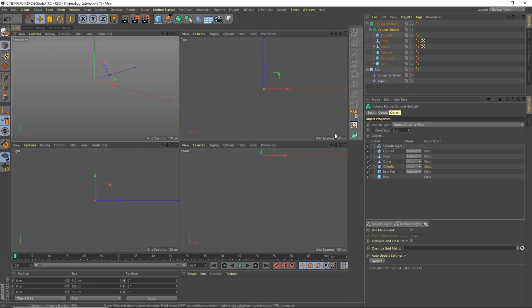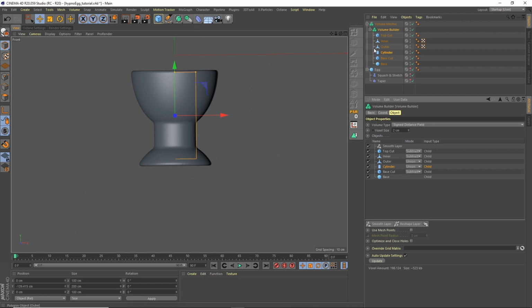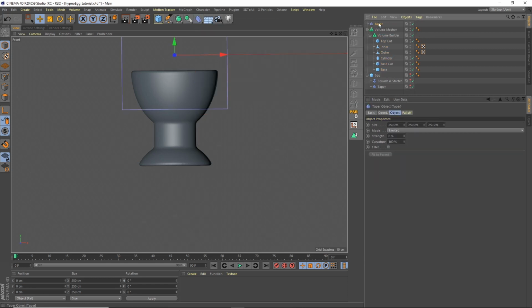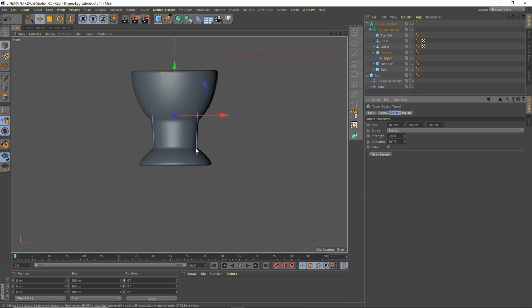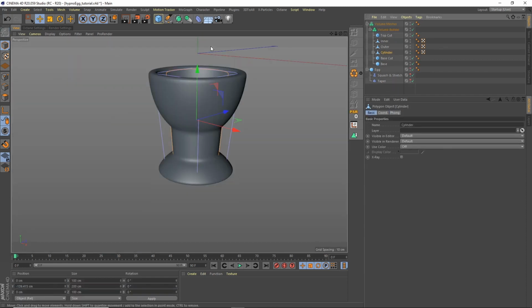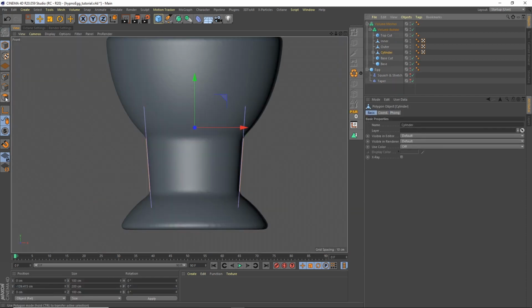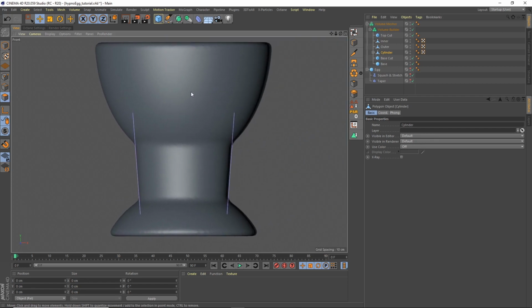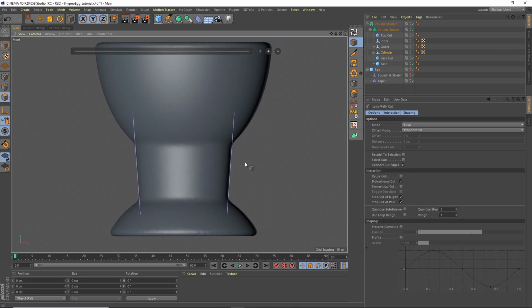So that's that. What I'm going to do on the cylinder is get another taper, add that onto the cylinder, say fit to parent. Then I'm going to up the strength to -30, but actually widen it at the top, see, so we get a little bit of tapering there. I will take curvature down to 0, make that editable, and go into polygon mode. And I'll get the loop cut tool. I'm just going to make a cut in the middle.